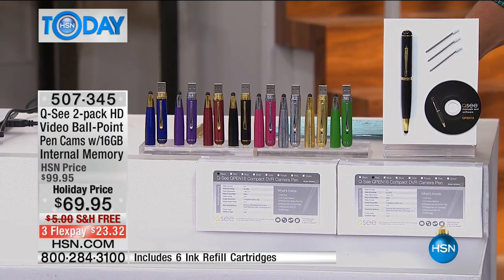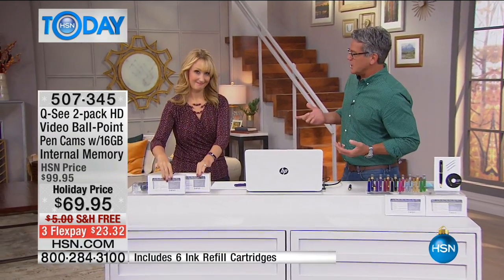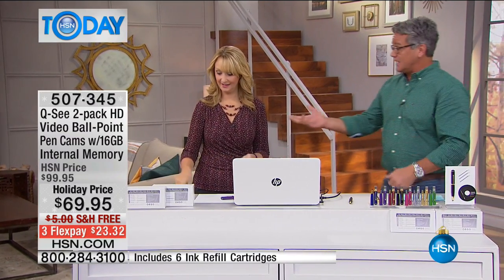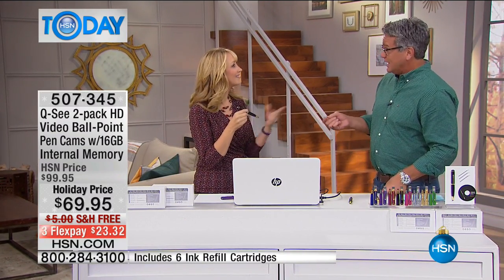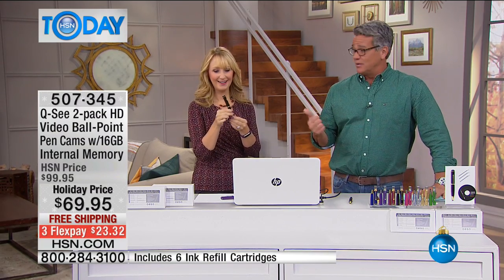So even for a really nice pen, and Shannon said it, a really nice pen is going to cost you $30, $40 if you want to buy somebody a nice pen, which is a really nice gift, by the way. My son Danny got me a pen once and I still have it. I love it. It's really comfortable. It's heavy duty. I love the pen. It doesn't make movies, but this one does.